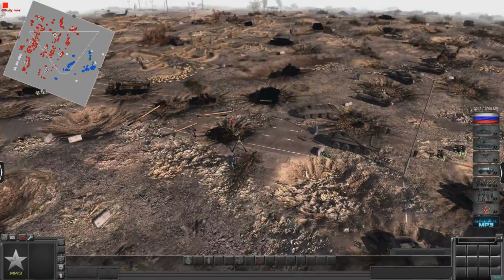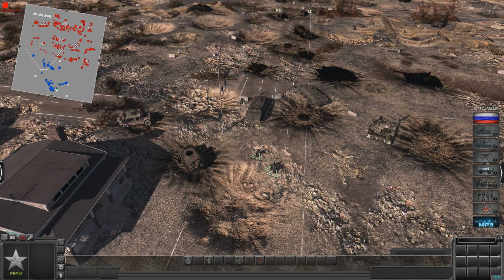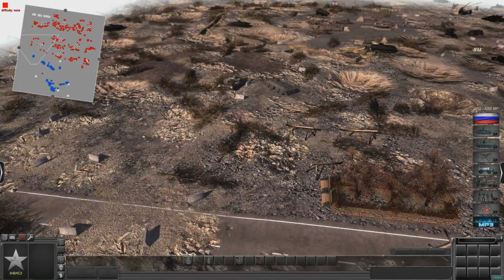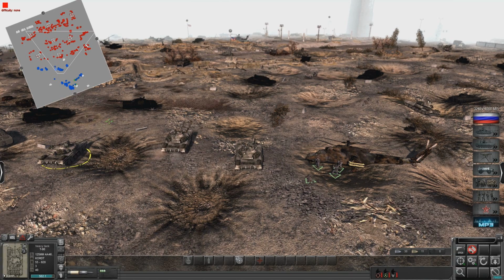Infantry. Davai! Do we have some BTRs we can use? Yes, we do have one. That thing will come in handy for the assault. So let's send our guys in around the back and then to the right. Sweet. How's it looking in the center? Battle line is still holding up. We're going to inch up just a bit.